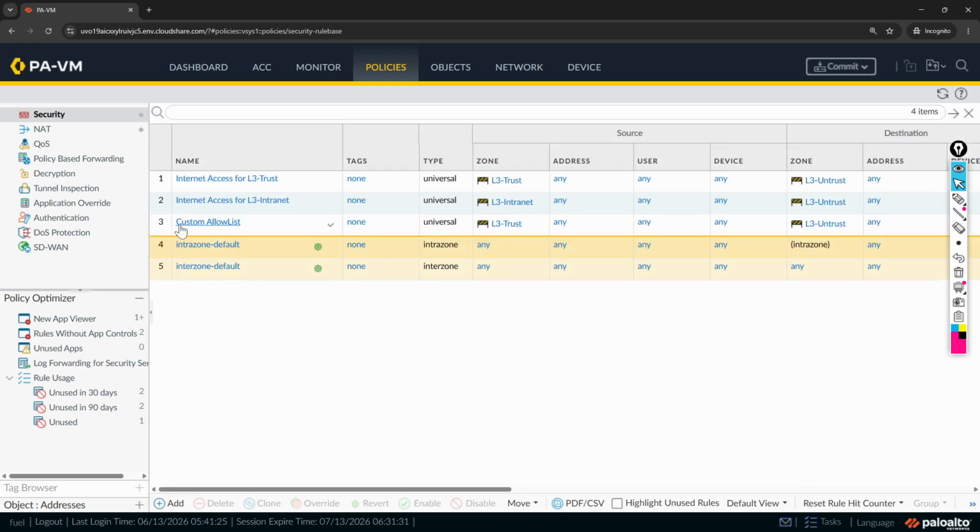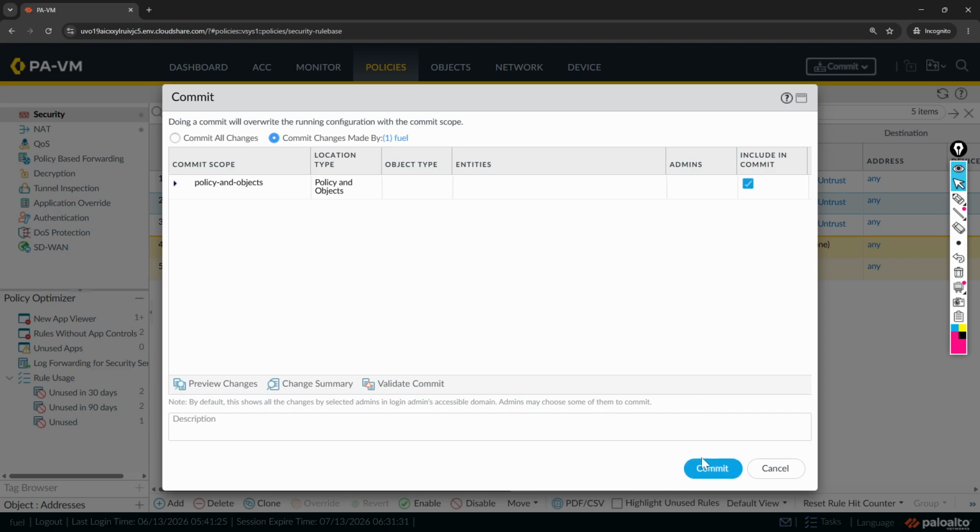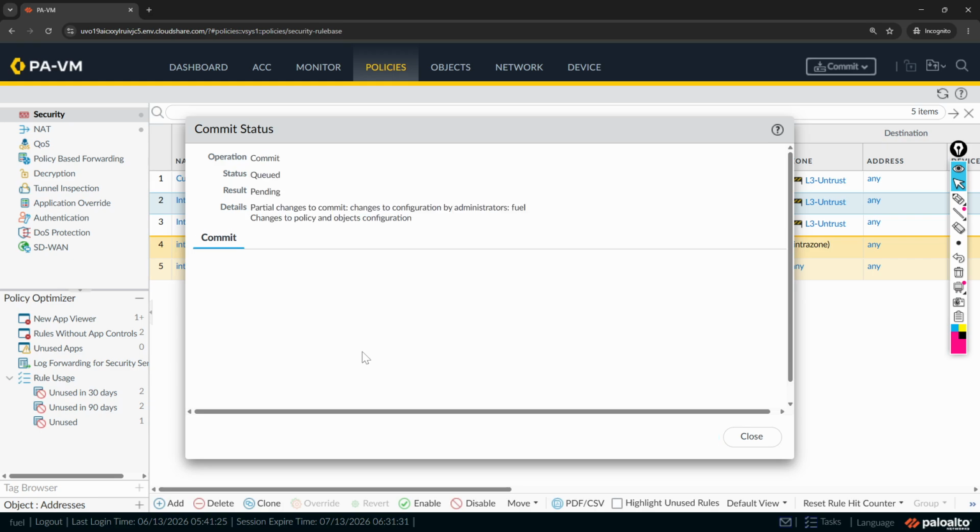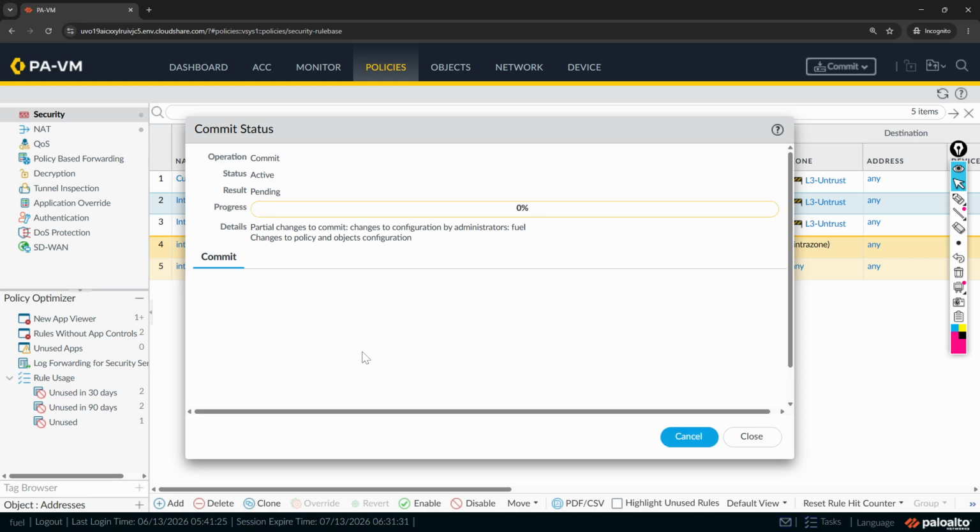That policy must be above my internet access policy, because that is going to block linkedin.com. So I want the allow list to be above it. That's why it will work, otherwise it's not going to work. So now the only thing we have to do is commit. You have to wait a few seconds or a minute, and then we will see the magic that my LinkedIn is working.